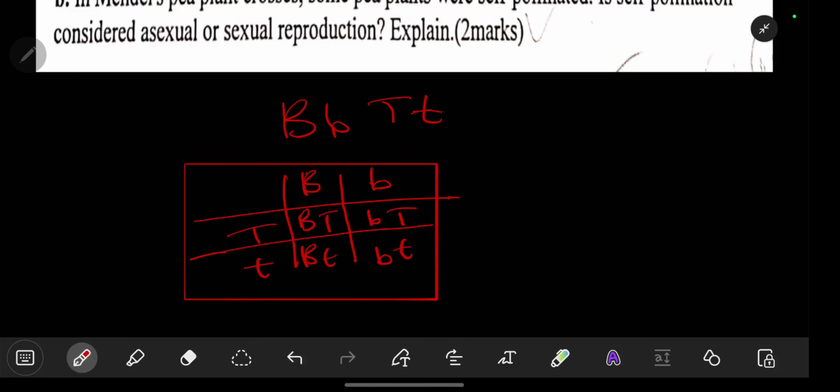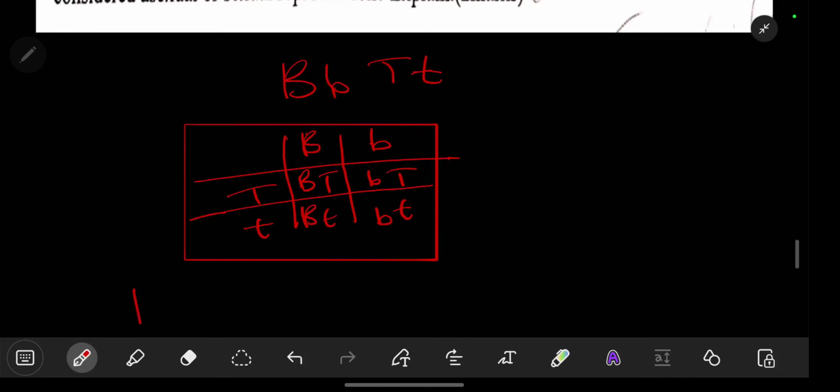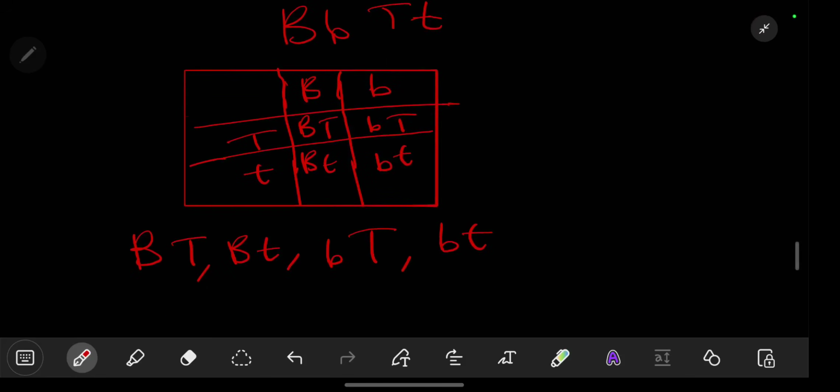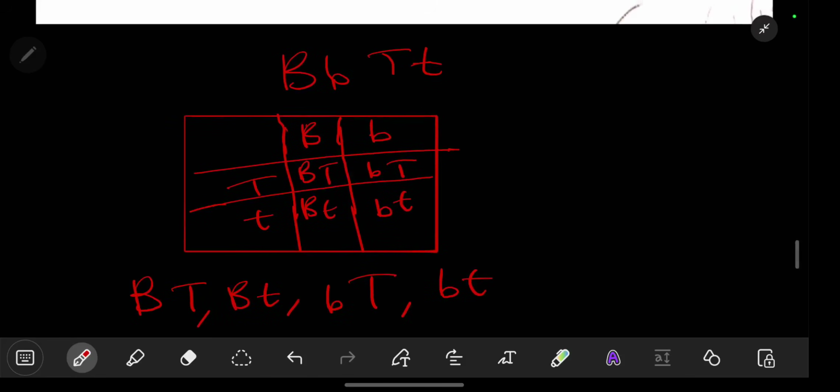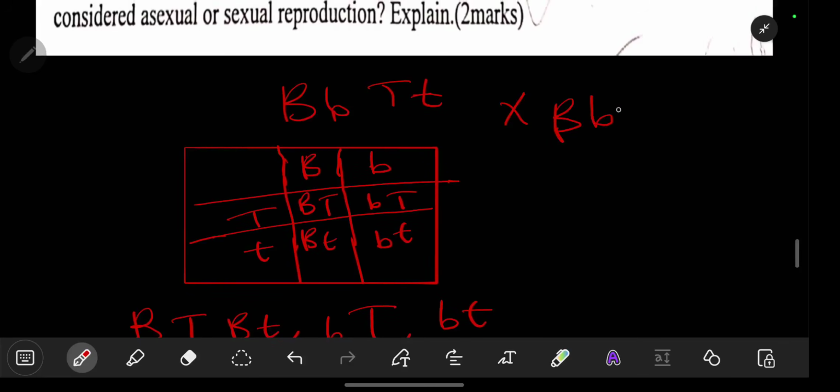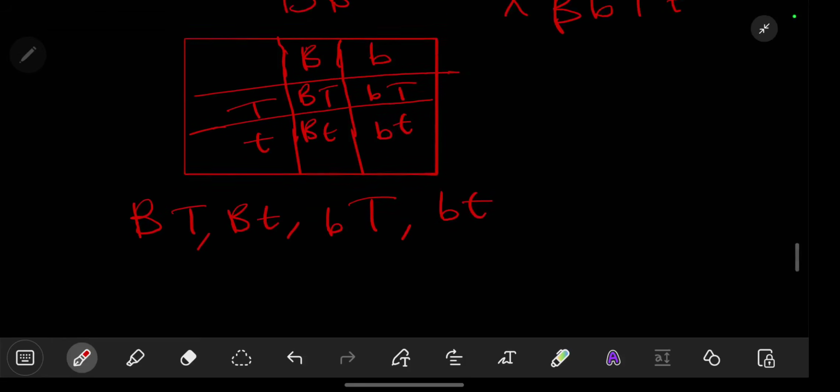After we come up with our 4-box Punnett square, we are going to write our resulting gametes, which is our B, T, B, big T. Okay, let's begin with this one. So we have our B, small t. We have our B, big T. We have our B, small t, like that. Then when we do this, what we are going to end up with is this type of situation. Even if I was to do it for the other parent, it will still be the same because they are carrying the same, even if I was to draw another one. So that's why I can just do one like this again.